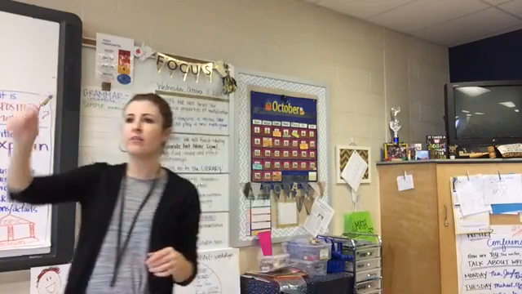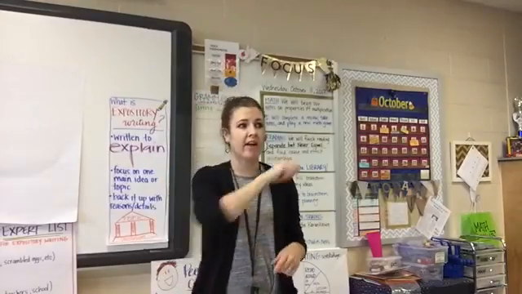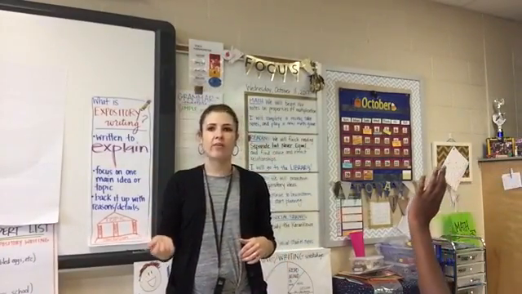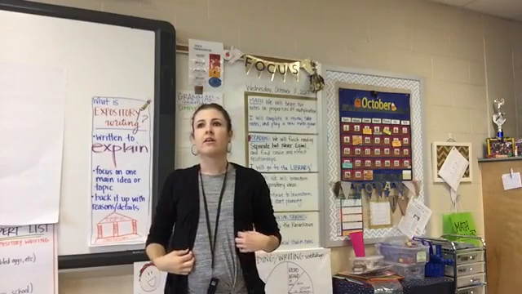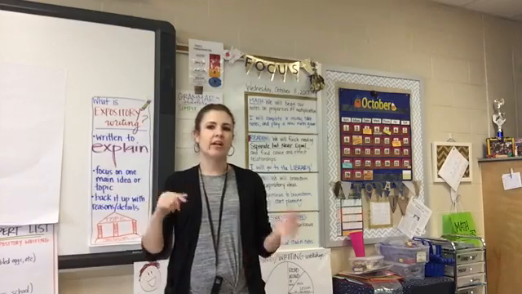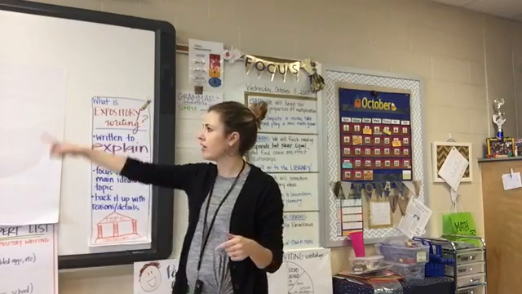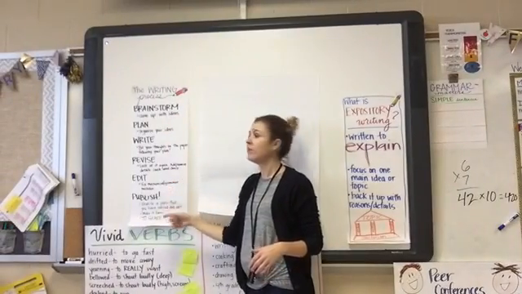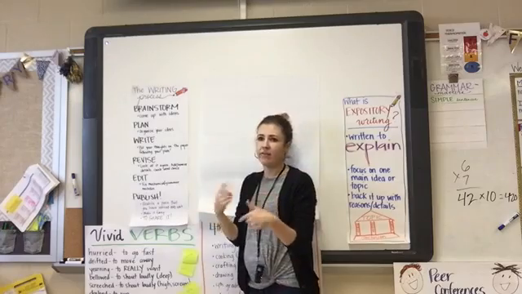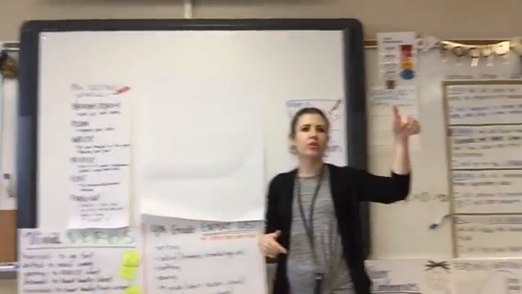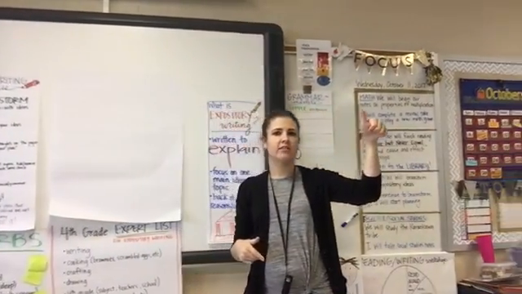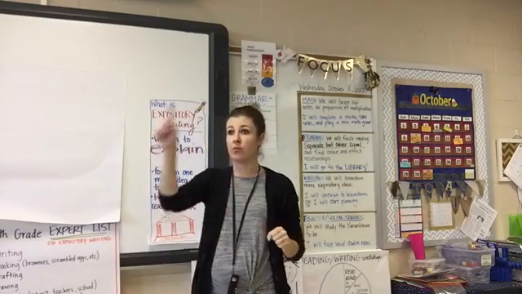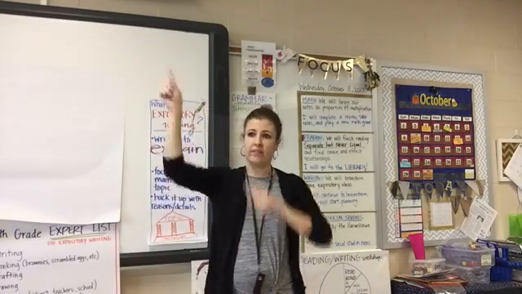What's one way? Freddie: Foursquare, where we divided our paper into 4 squares and we put our ideas in there. What's the other way that we did? Cortland: Spider legs organizing our writing? What do spider legs go with in our writing process? Which part does spider legs go to? Revising, because we're adding more to it. So Foursquare, and what else? Elena: The web, where you put your main idea in one and then ideas off the other.